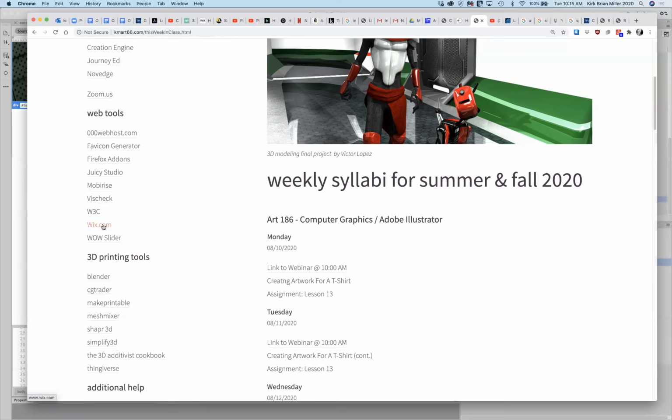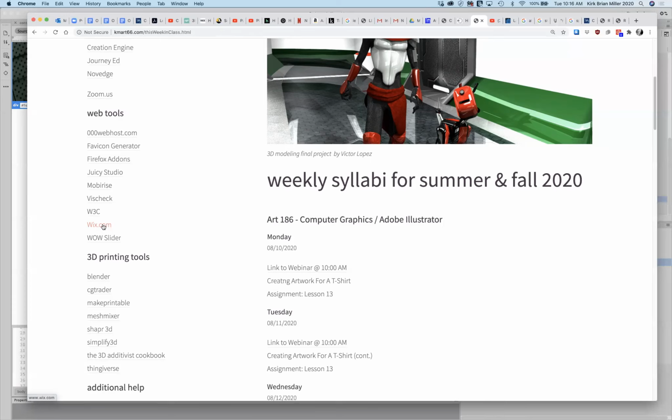And I want all of you, while we're learning HTML and CSS using Dreamweaver, to have the experience of developing a website online. And Wix will provide that for us. So you don't need to worry about that this week, but next week I'll probably have you create a Wix account and begin creating your first website using Wix while we're doing the lessons in Dreamweaver.